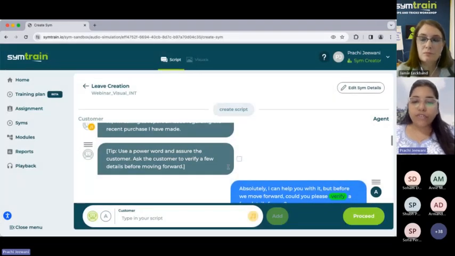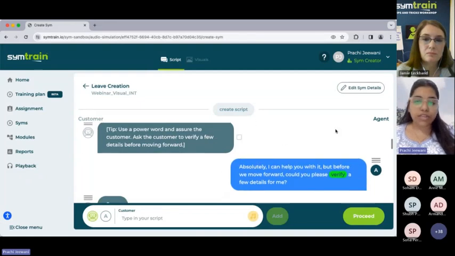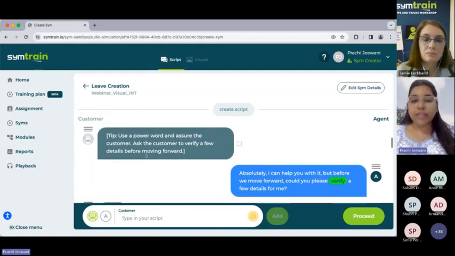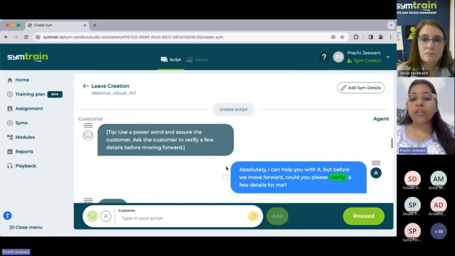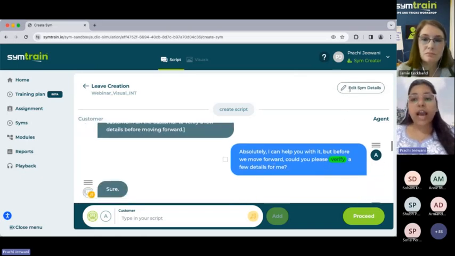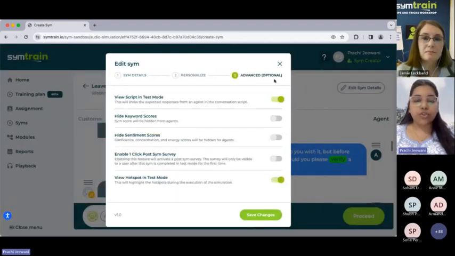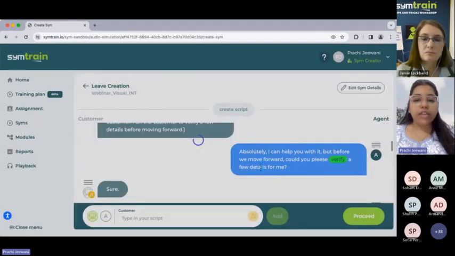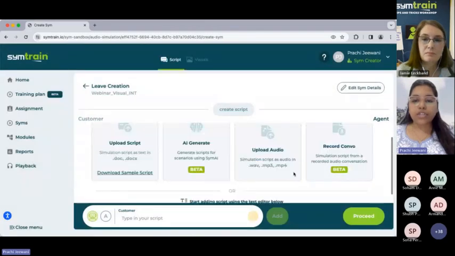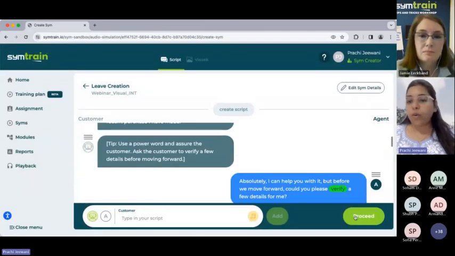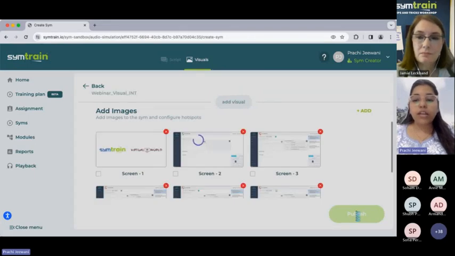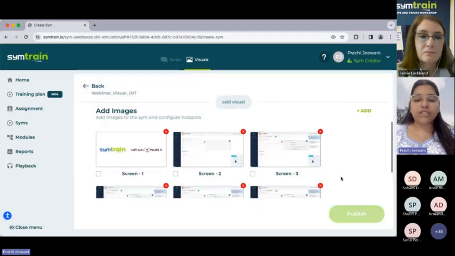This is one of the ways by which we can add the instructional lines to the sim and create the intermediate version. If you are going with this particular part, all you have to do is add all the required tips in the desired places. Again, you will have to go on edits and details, and the advanced option that you see over here, you will just have to switch this off. And you will click on save changes, and once you preview the sim in test mode, then you'll be able to see the boxes, the bubbles, rather than the entire script line.